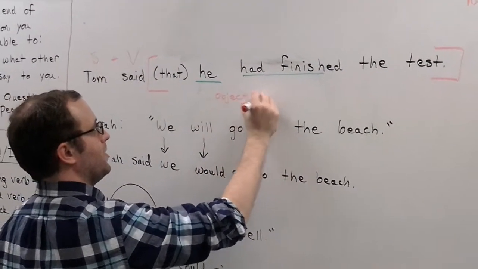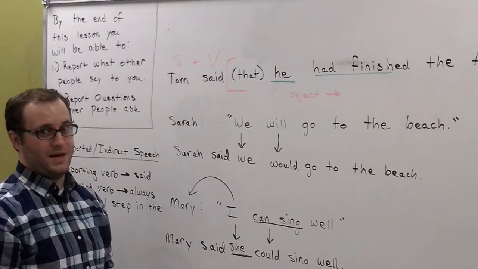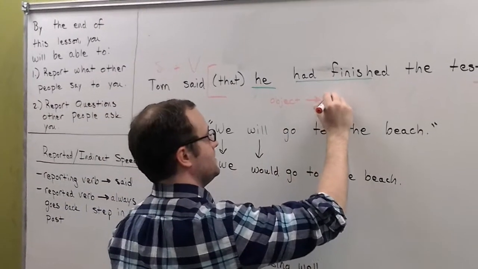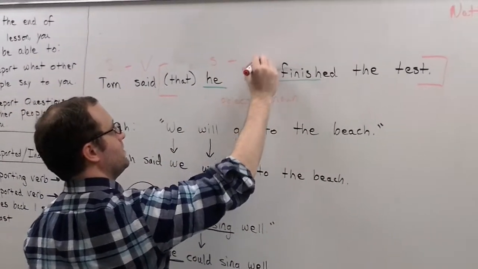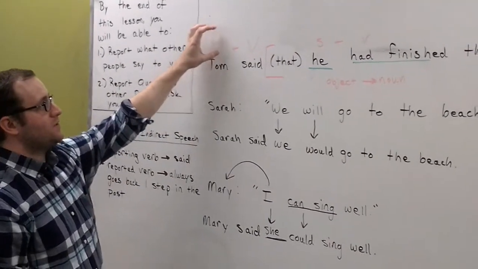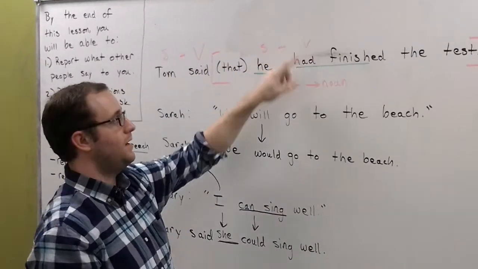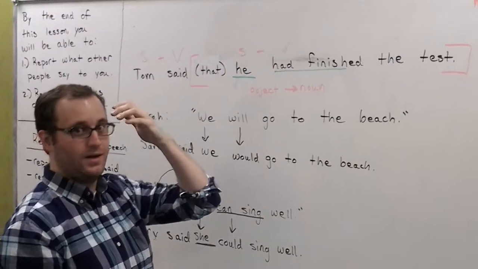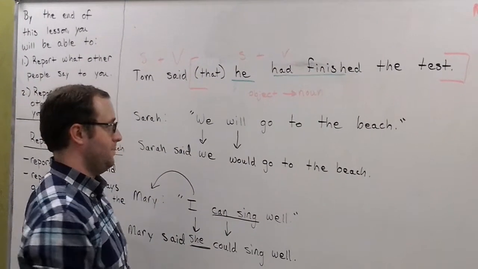And if you'll remember from earlier grammar lessons, you've learned noun clauses can be objects. This is a noun clause. So in the noun clause, we have a subject and verb as well. Okay? If you have this structure, subject, said, subject, verb, and the verb is in the past of what they really said, then you have correct reported speech. Okay?